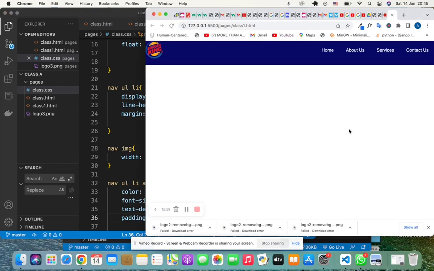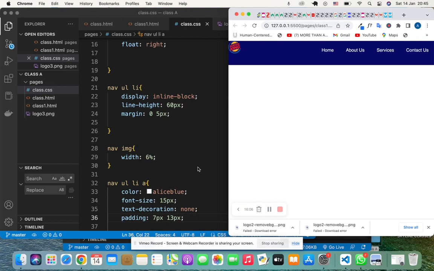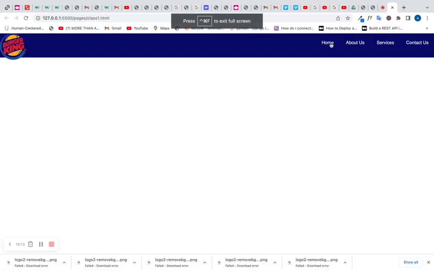Padding is to create space inside, while margin is to create space outside what you are working on. You can see it's beautiful now.